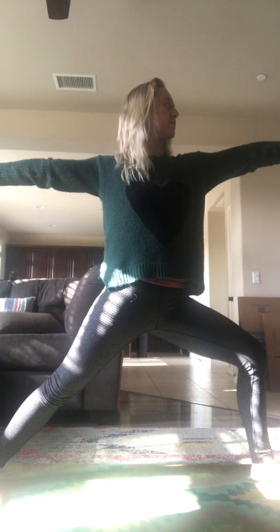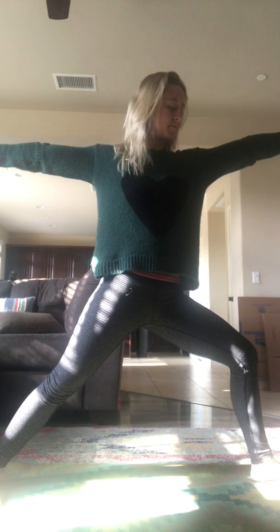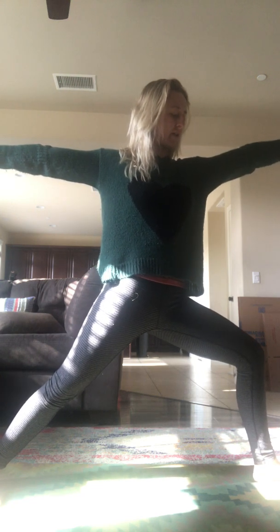And then from here, feel the power through your arms, looking forward, gazing over your left hand. Bring your thighs together, opening up that left knee, making sure it's lining up with the left foot.